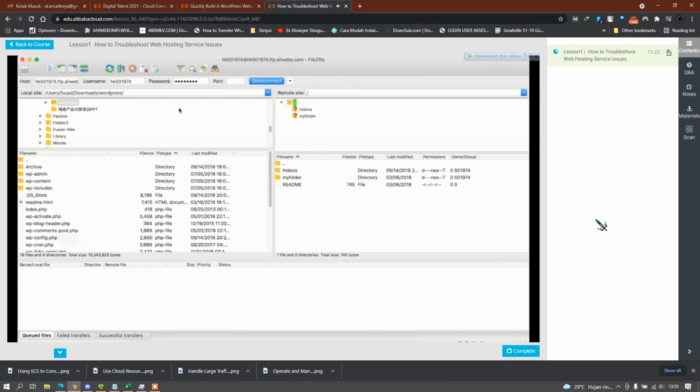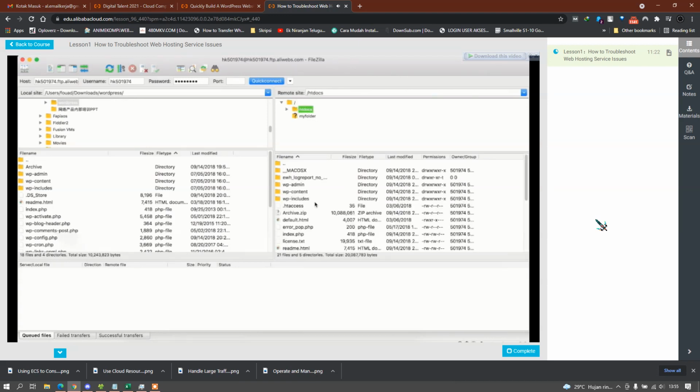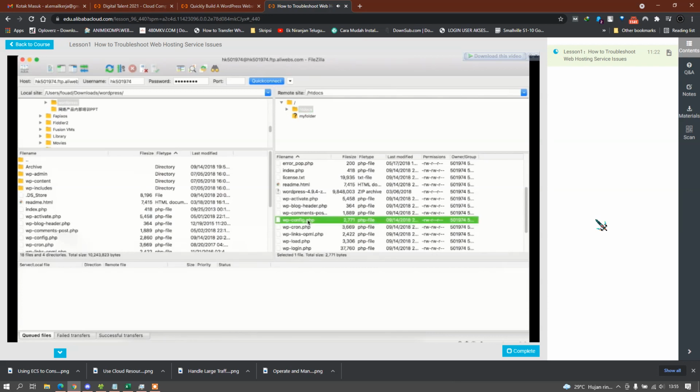Okay, so the FileZilla has accessed the instance, and here in htdocs I can see all the web contents that I have uploaded to the instance. To troubleshoot it further, I want to check if the WordPress configuration file is correct or not. I'm looking for wp-config.php, this file.